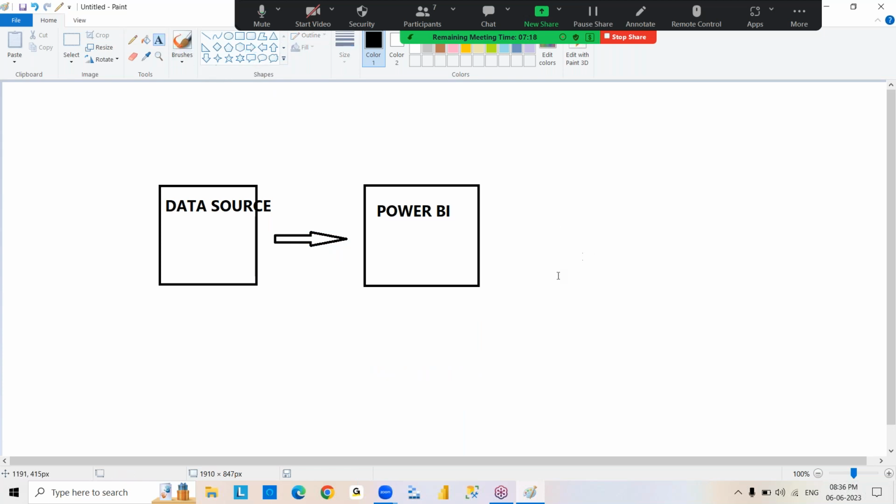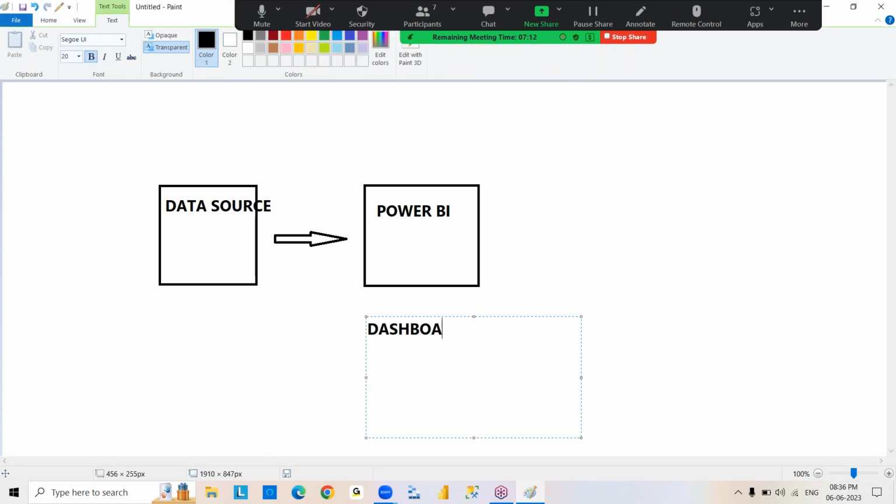Not only reports, here we have to discuss an excellent concept, that is called a dashboard. Dashboard means a collection of different reports. This is a superb concept. See, if you are sitting in a car, you can see the dashboard in the car, right?